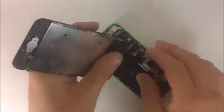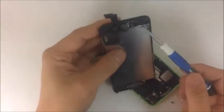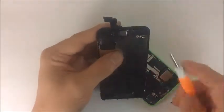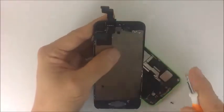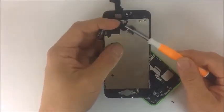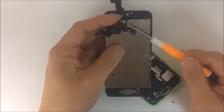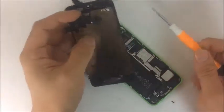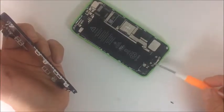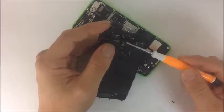After that, we're going to remove the screen assembly, and we have 3 flex cables. If you look carefully here, we have the speaker assembly right here, and it's connected with 2 pads right here. It has the microphone for the loudspeaker. So there are 2 microphones. There's one microphone here, and another microphone down here. This is for the regular microphone when you're talking, and this is for the loudspeaker microphone when you have the phone on loudspeaker.